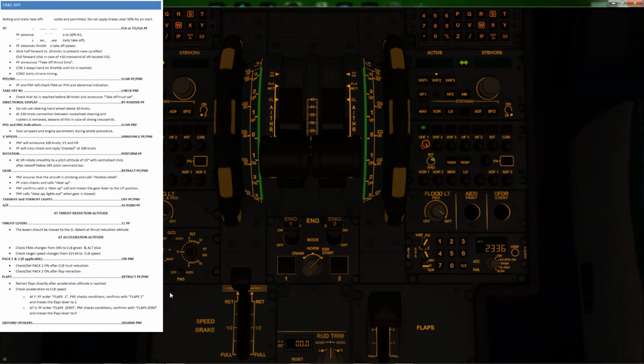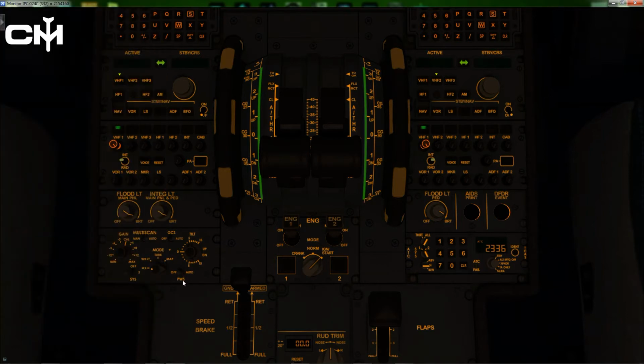It's really, really good. I like it. So weather radar 1, so in the middle is off, so we're going to turn it to 1, and then we want the predictive wind shear to be to auto, right? Oh, it doesn't let us do that, so you can't do the predictive wind shear on this. So interesting. We want this guy to go to map. There we go. And then the scan is auto.